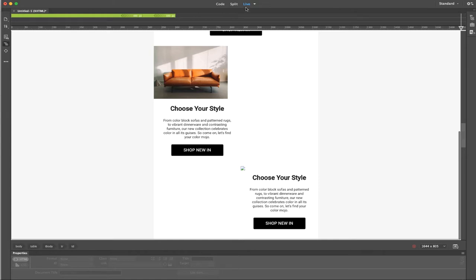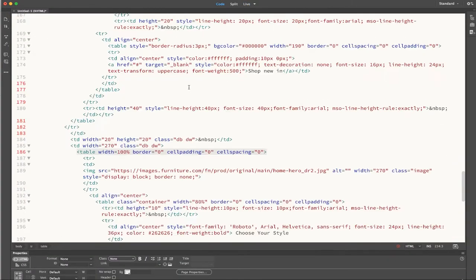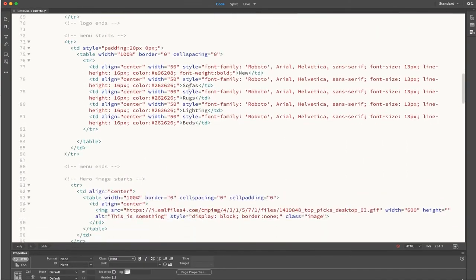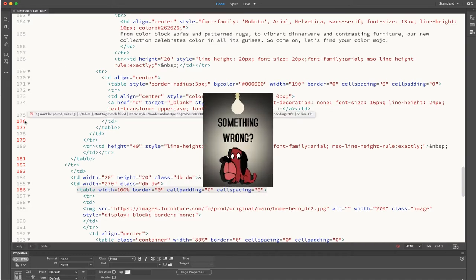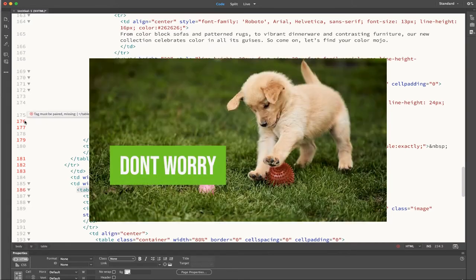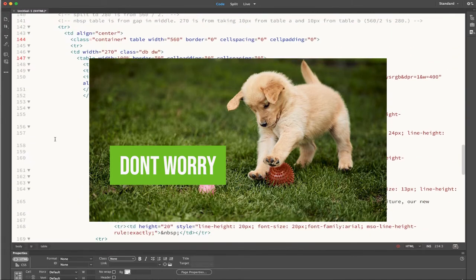So in Dreamweaver, you got the live button, which you can actually just see the result of it, as if you're previewing in Chrome or something. The code obviously just shows you the whole code. And Dreamweaver also shows you some red things here which are telling me something is wrong somewhere. So if you hover over it, it tells you some table tag is missing. It shows you some TR tags is missing. So that information is kind of good, which is why I like Dreamweaver.